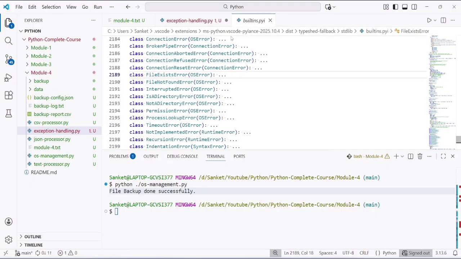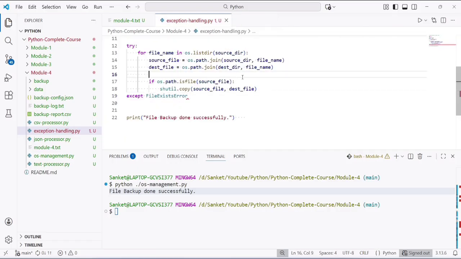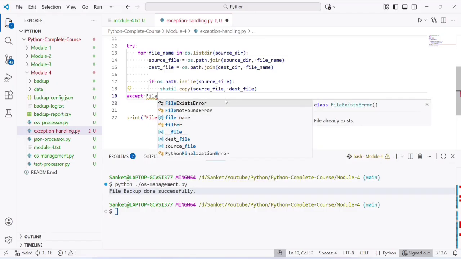If you want to explore more about this particular exception, you can just keep on clicking on this class, and you will get to know what all things have been written inside it. And this is provided inside the built-in scripts of Python. So here we'll add some exception blocks to handle different exceptions.